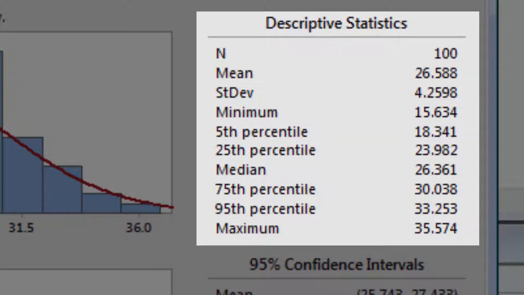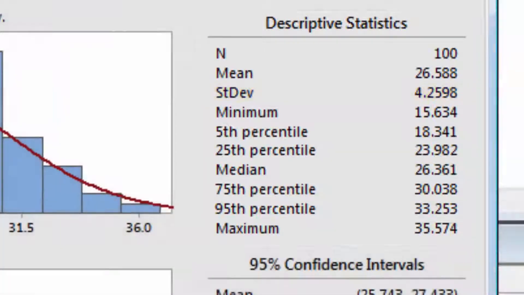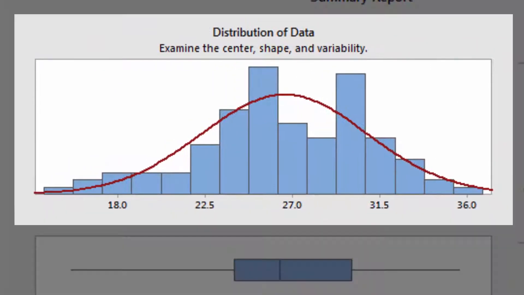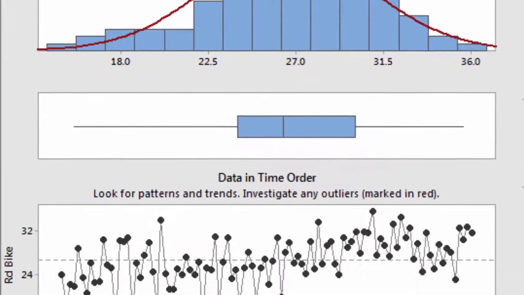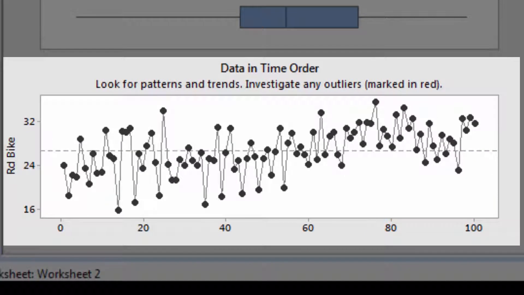But the list of descriptive statistics reveals that the standard deviation is higher than 4 minutes. That means there's a lot of variation from day to day. The graph of the distribution of the data bears this out, showing that his commutes have ranged from under 18 minutes to about 36 minutes. The graph of data in time order suggests that Joel's commute has gotten longer over the past several weeks, too.